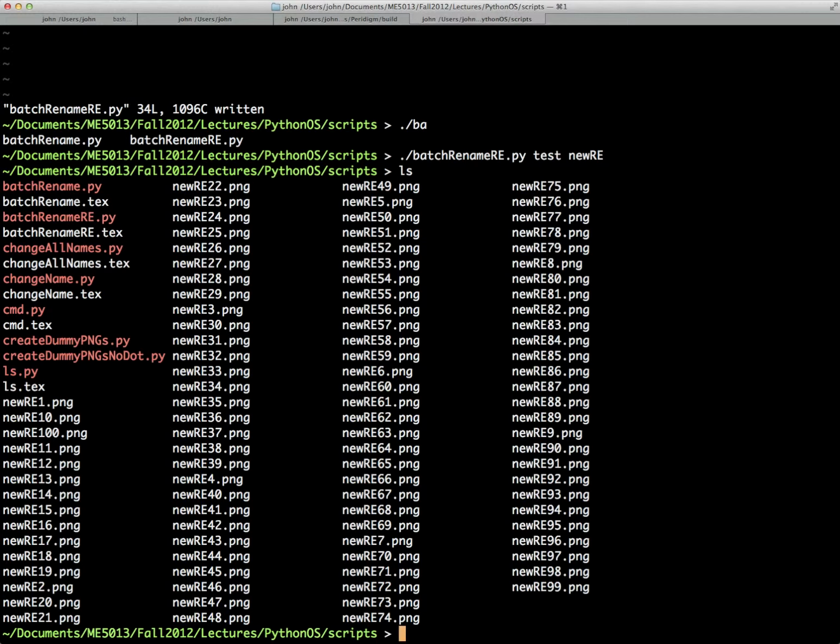In the performance area, they're probably about equivalent. And I think you should know a little bit of bash scripting for just the most basic things. But as your scripts become more and more complicated, especially if you're doing any kind of computations in them, I think you're going to find that Python scripting is a lot easier, a lot more extensible, and probably better for what you're trying to do. Thanks.